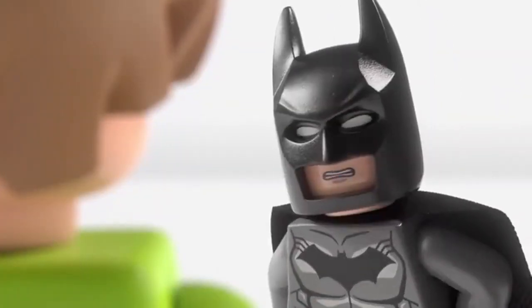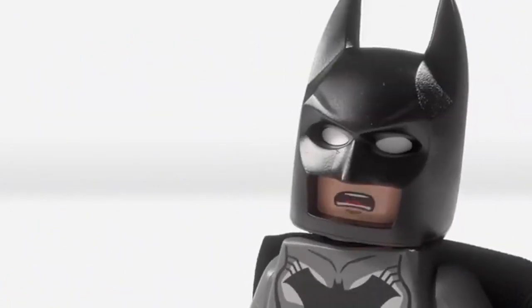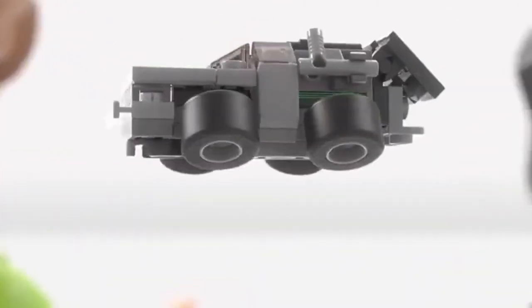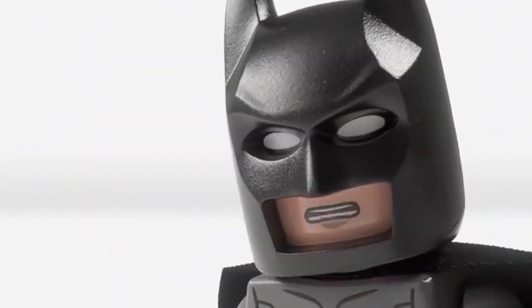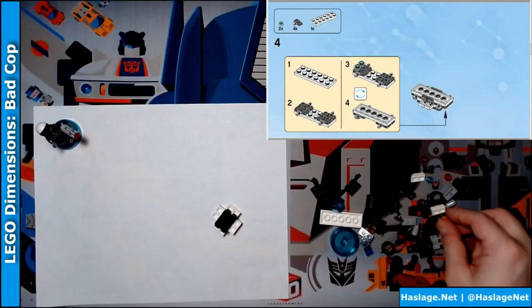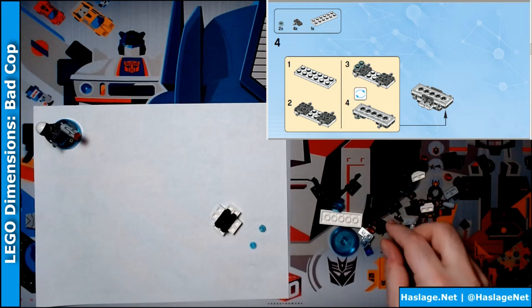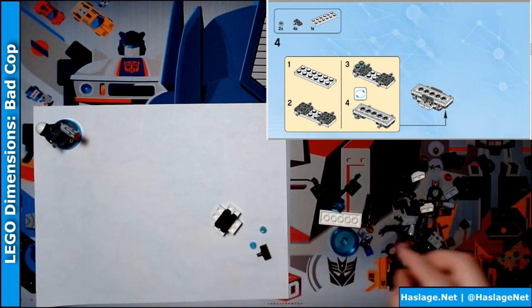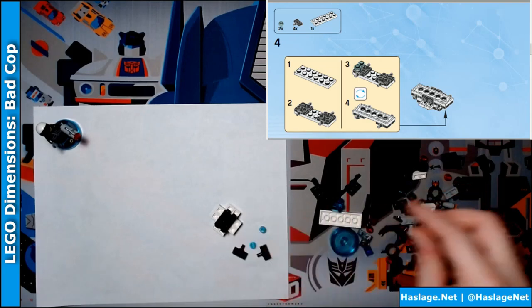So you're telling me there are no shields? What does it have — like a groovy flux capacitor and it can travel anywhere through time and space? I kind of want to say light blue is the color of those pieces. And then four of those — half axle pieces. I assume these are for tires.